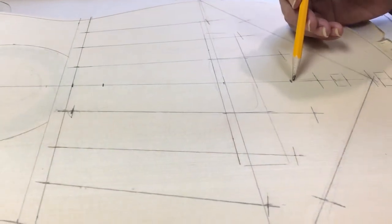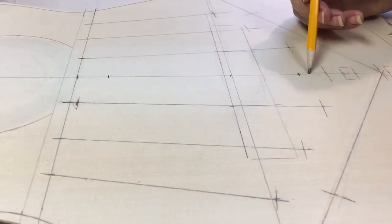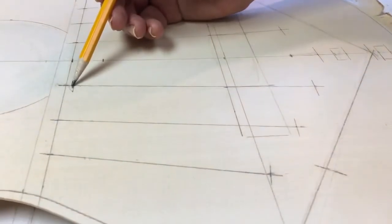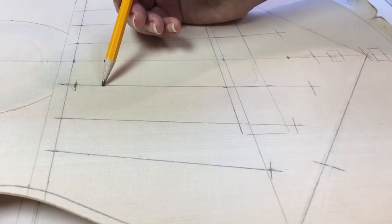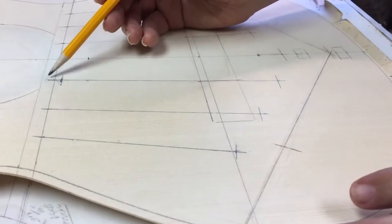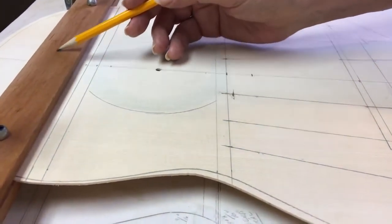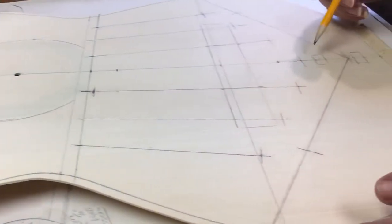Here, this particular piece shows the tapering off the end of each strut, and most of them are pretty much the same, except for this one right here. It goes down a little bit further to actually cause the third string to drop off a little. These are the harmonic bars up here, and then I'll have a little brace up here for the neck, where the neck is. So this is about it.